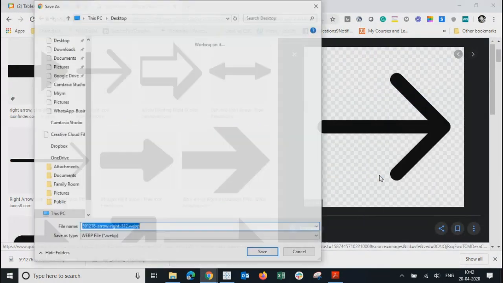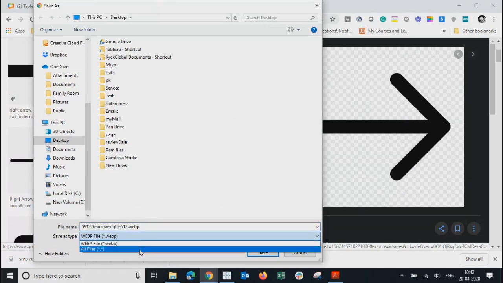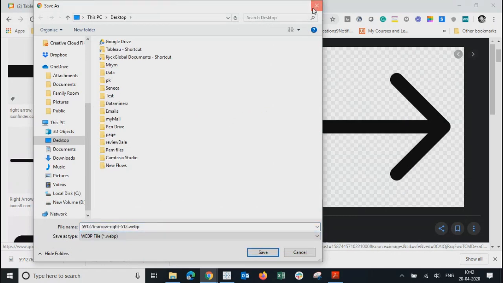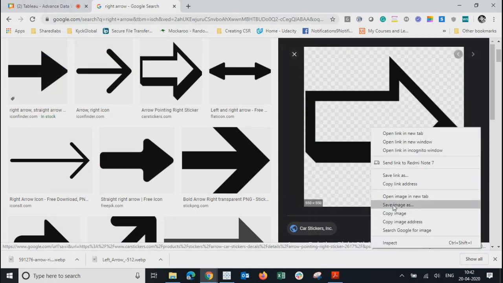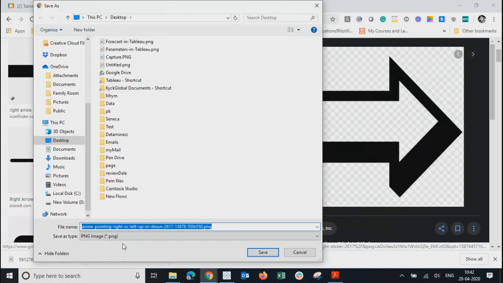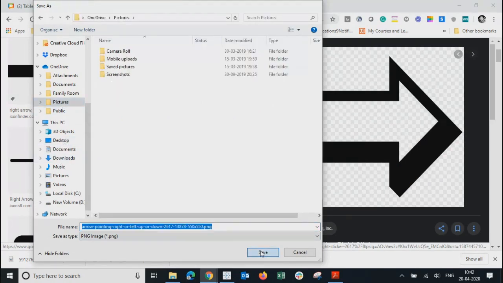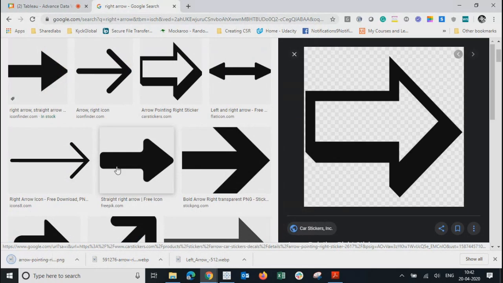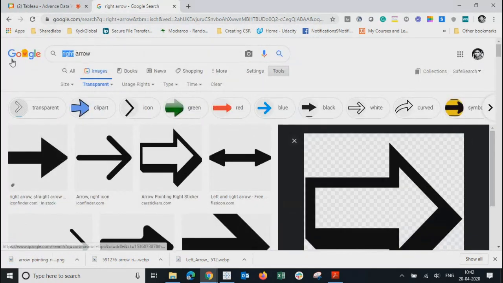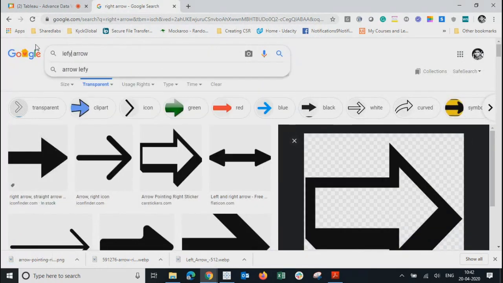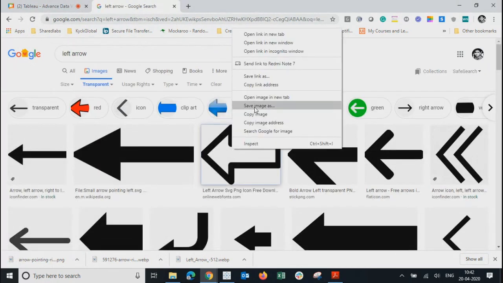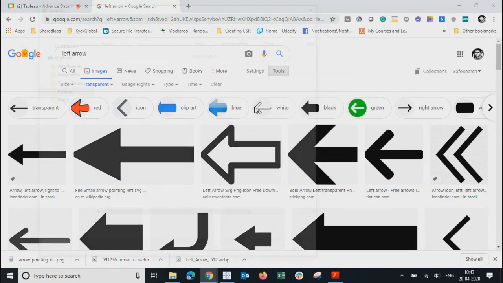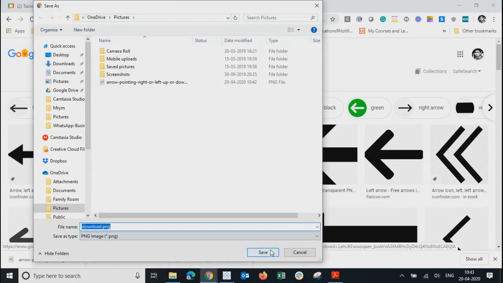Save image as. We are getting it. PNG file. So pictures and one arrow. This is the right arrow. I need to take the left arrow. Okay, cool.